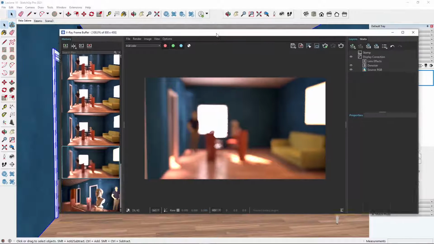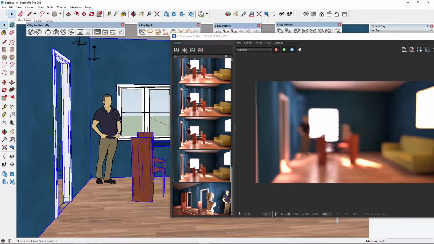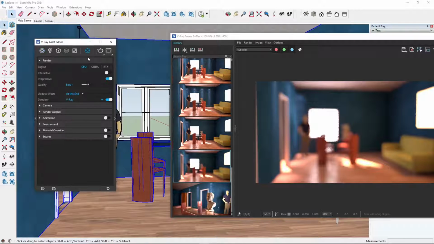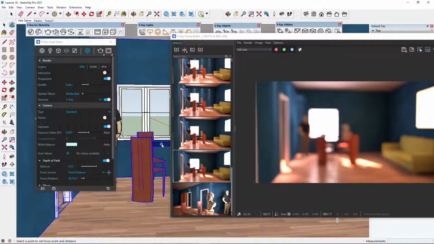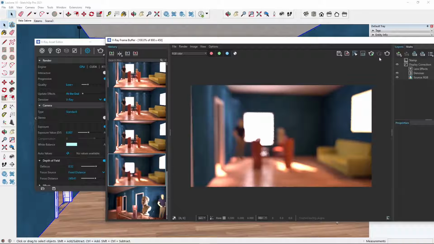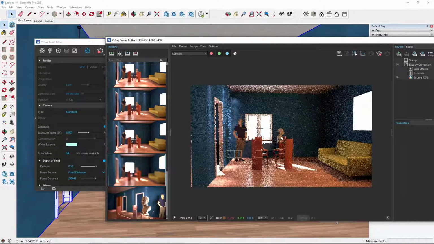Now the first thing we need to fix is the depth of field, because right now it's turned on and it's not good because it's not focusing on the right part of the scene. So just as we did in another video, we can go to the VRAY asset editor, go to the camera, depth of field, and change the focus distance maybe in this part of the scene. So let's click on that object there, and let's launch another rendering. Okay, so now it should be in focus, and it is.